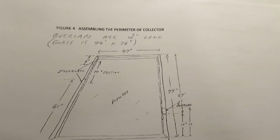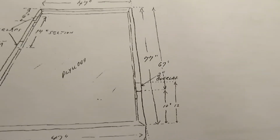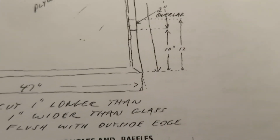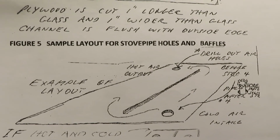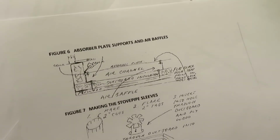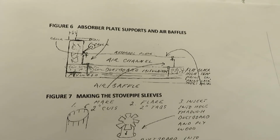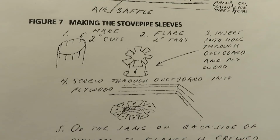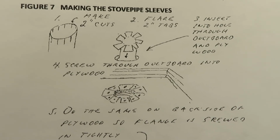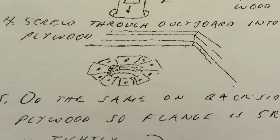Here you can see assembling the perimeter of the collector. And that overlap I mentioned should occur here, not at the corners. Here's an example of airflow through a collector. And then the last page here of this manual is showing the absorber plate supports and air baffles, and making the stovepipe sleeves, and like putting the tabs there, and then you can actually screw down through the fiberglass insulation and into the plywood below.